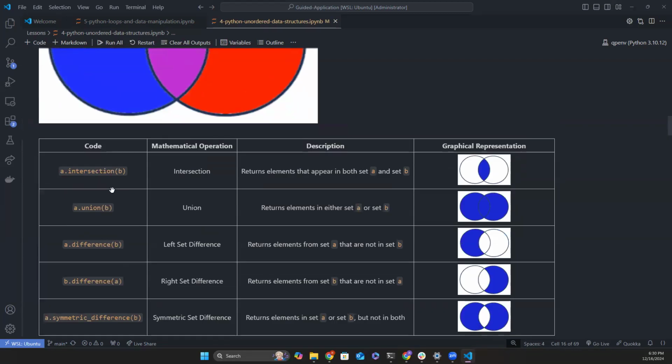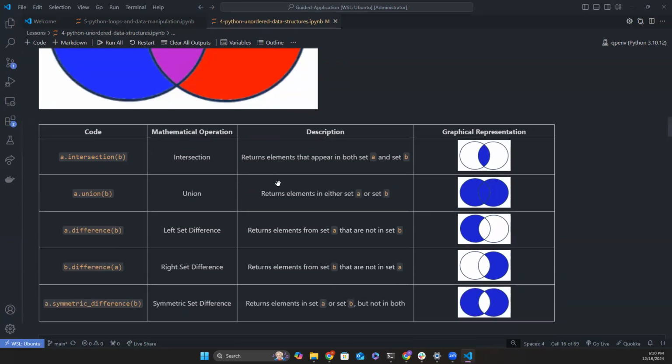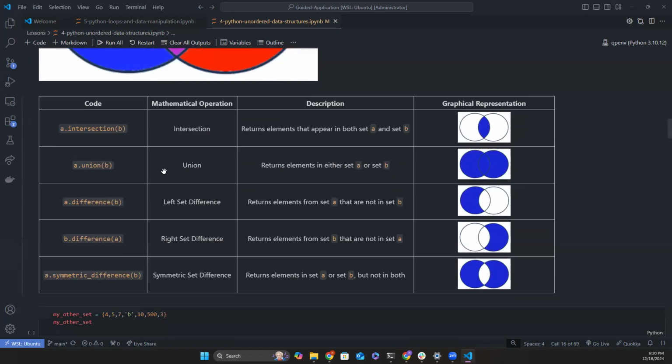Set 1 will be A, and then we will use the .intersection method on that set. Within that method, you pass in the set that you want to compare it to. So we're invoking the .intersection method on A, and we're passing in B, so it knows what to compare it to. And this will return the elements within both of these sets that they both have. We'll see some real explanations of these in a bit. Union is another one, which returns elements in either set A or set B. Essentially, it grabs everything that set A has and set B has, and returns both of them joined together.